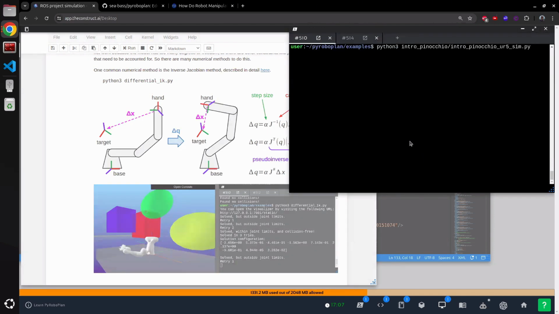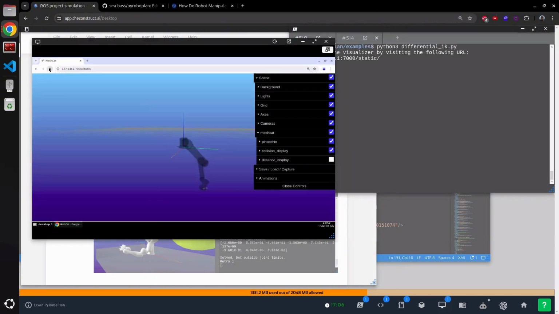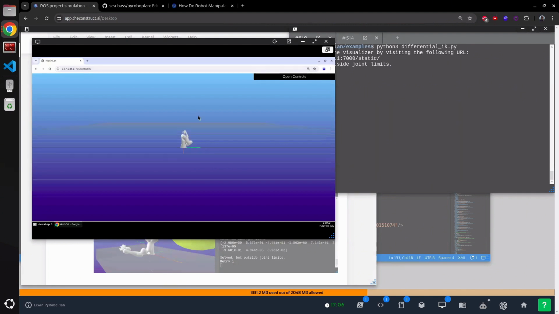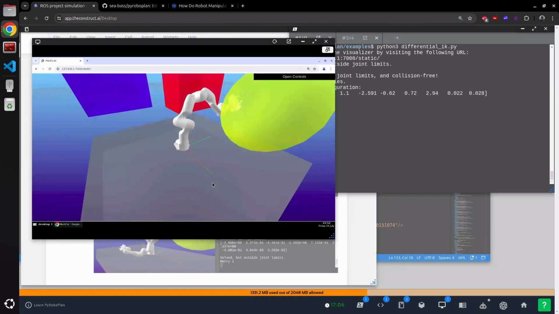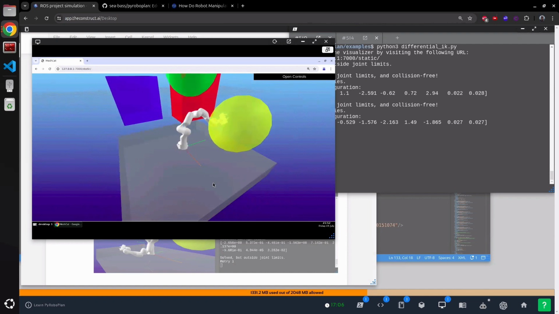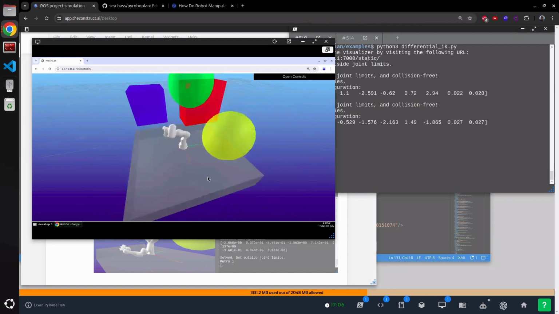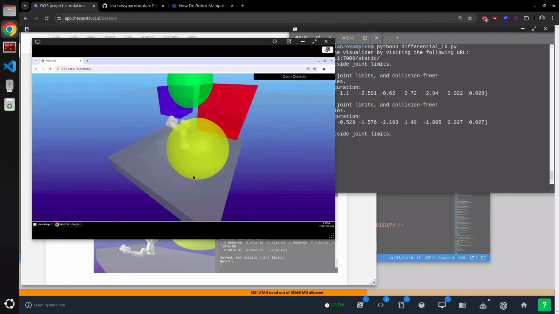So what I will do, under the examples, we're going to run, as it shows on the notebook, the Python script differential_ik.py, which is actually the algorithm you see on the screen. When you run this and open up your browser, you'll see, hopefully this looks okay over the presentation, that you have your robot living in the world, and then somewhere there's a coordinate frame for the target pose that it's trying to get to.